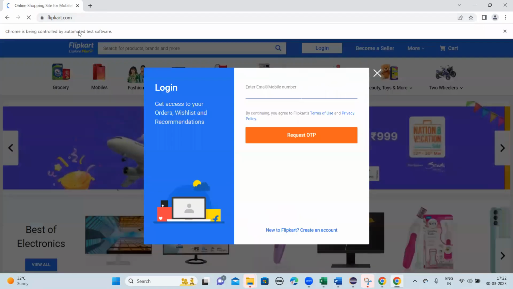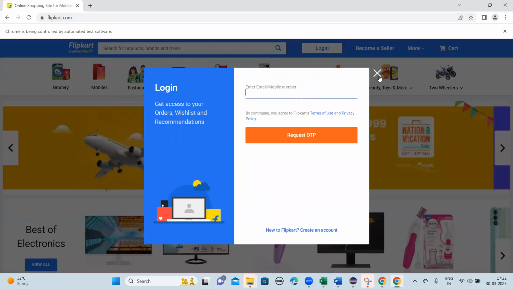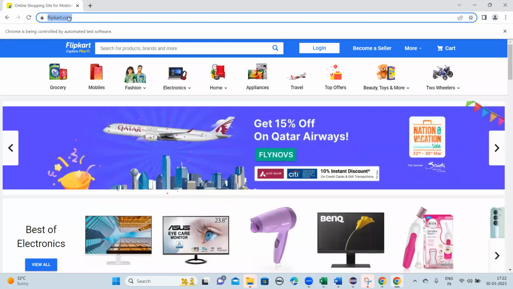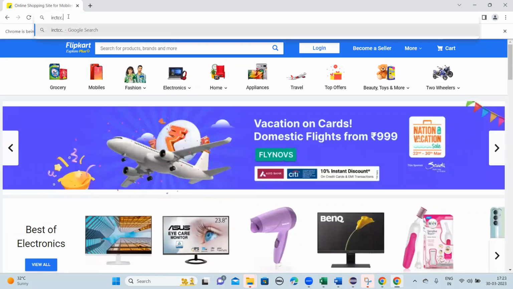Are there any checkboxes here? irctc.in.